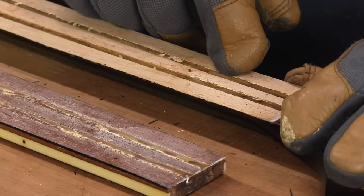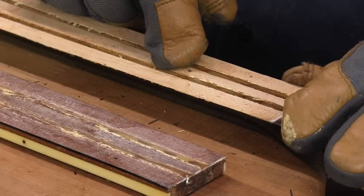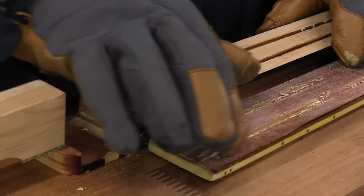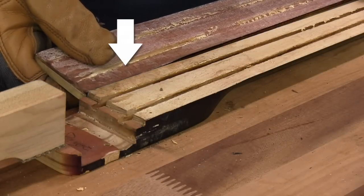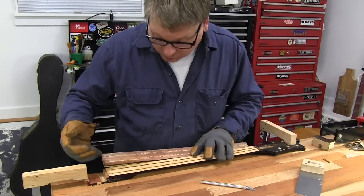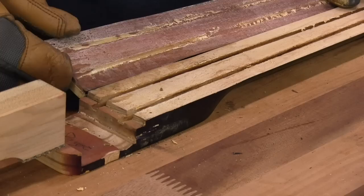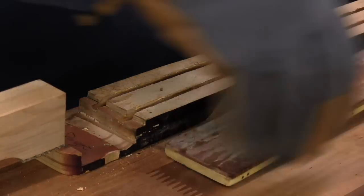You can see my indexing pin hole here. And then you can see Rickenbacker's indexing pin. And the problem is right here. They just didn't get enough glue on the neck when they were gluing the fretboard on, and it never attached. So the truss rod lifted it up, and it probably got some glue or some kind of debris in there that kept it from seating down properly. I'm gonna clean out these slots and reattach this fretboard.